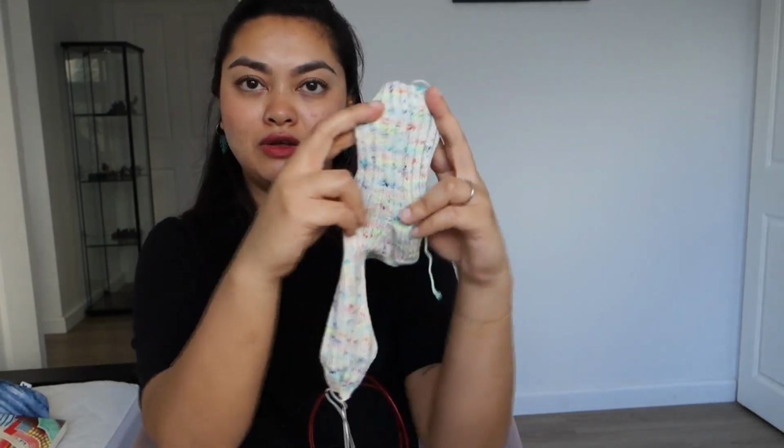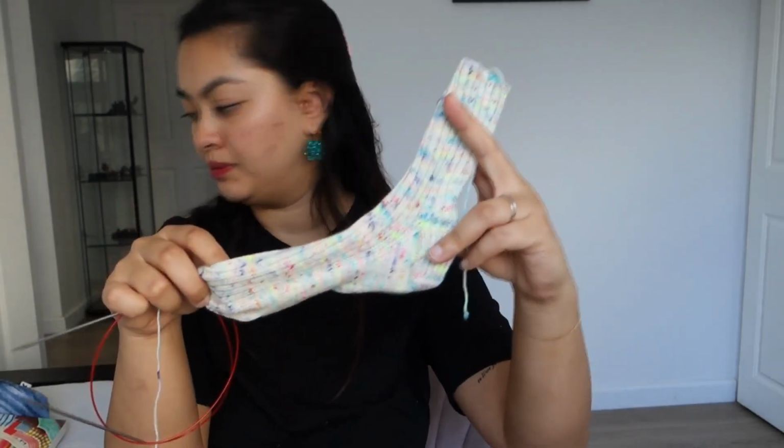So I've done one. I made it a slightly longer cuff, hopefully to wear with the boot, because I am a shorty sock wearer. I have very chunky Filipino calves. If you're Filipino, you know. And so if I make the socks too long, the cuff is really tight immediately. It has to be ankle, or I feel like I almost need to put in creases. However, the ribbing sort of really helps counteract that.